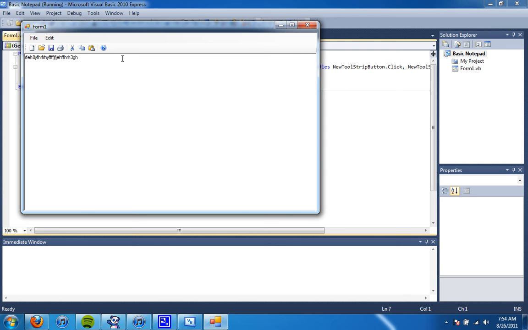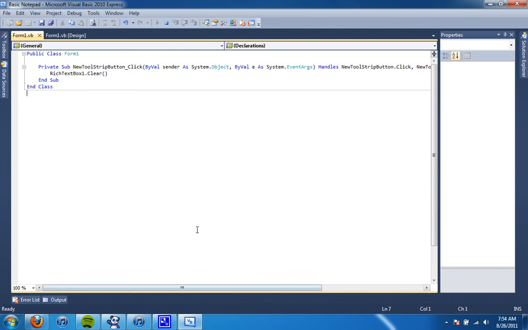and then go to file, new, it does that because we specified in the code to make it handle, which means whenever it's clicked, or actually handles is what it does when the sub is opened up.